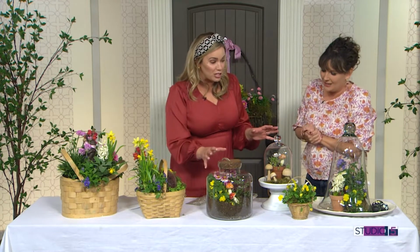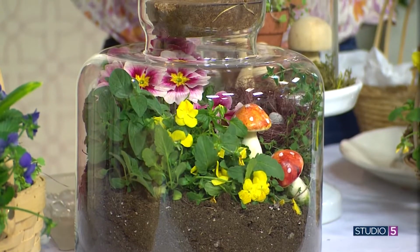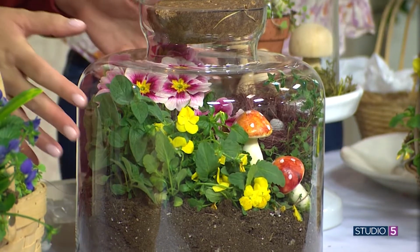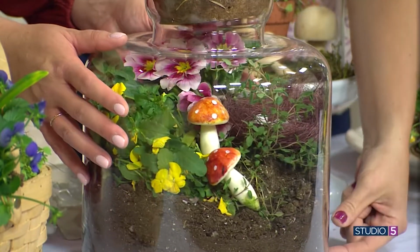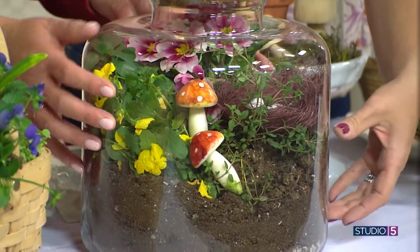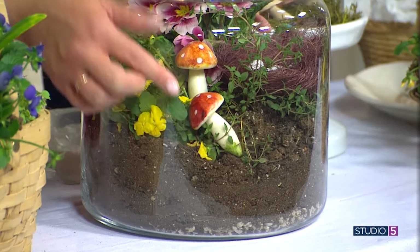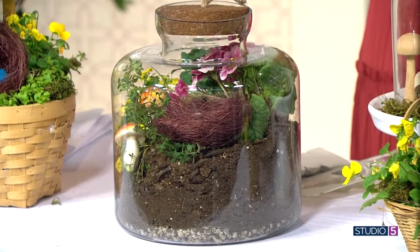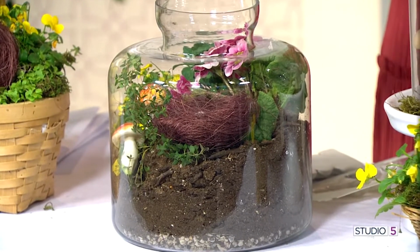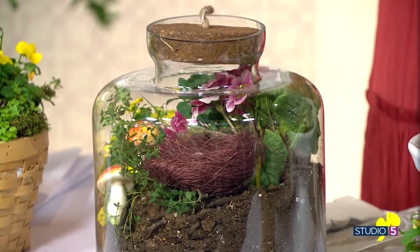Here you put these beautiful blooms under glass as well. Anything you put under a cloche makes it seem special, so you can put something special in for Easter. In this cloche, I made sure I put pebbles for drainage, and then the dirt, and then I just put a bird's nest in there with a little candy and the mushrooms. You can put sentimental things like Easter things, and your kids can water it. And my dog did a little munching. There's a lot of munching at our house. Your house is hungry.